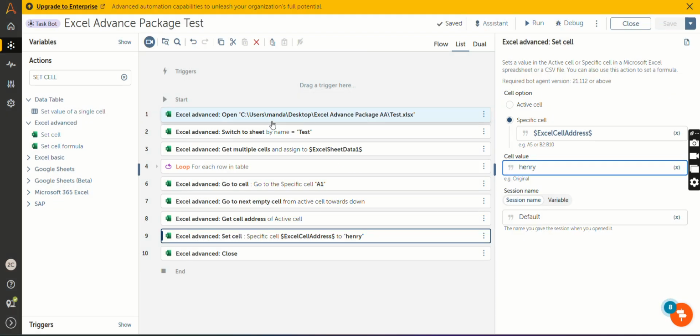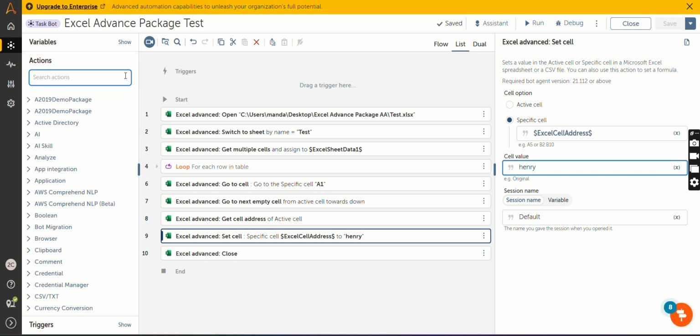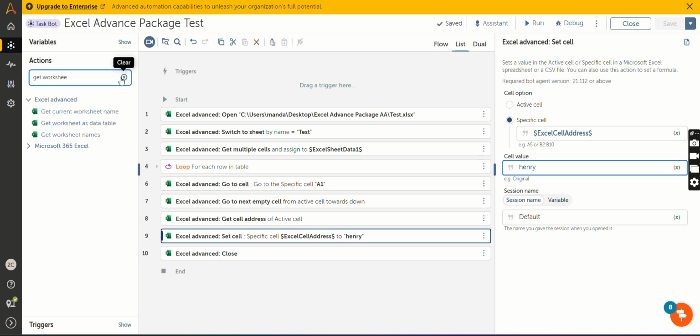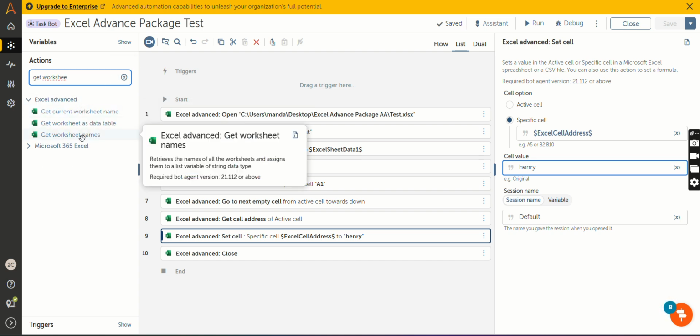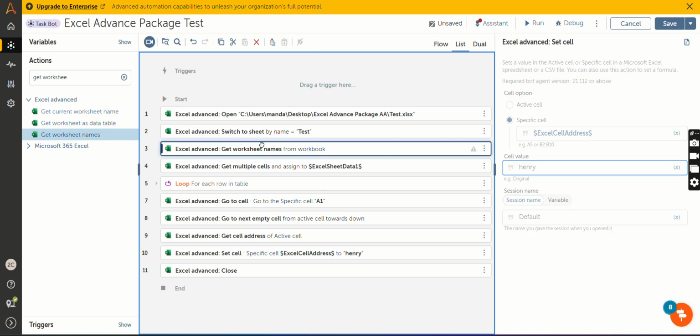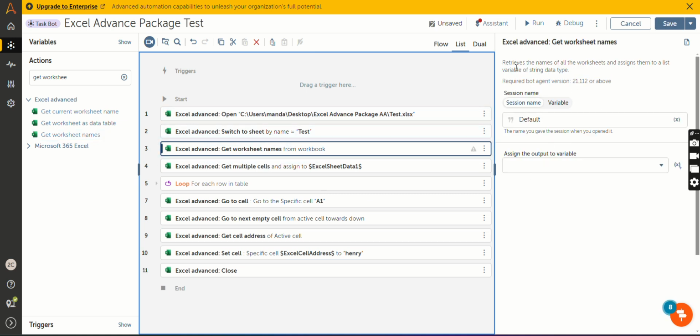Now suppose we have 10 sheets in our Excel file. How do we know what the sheet names are, or suppose you want to work on a specific sheet? Let's see how that works. We have something called get worksheet name. This action retrieves the names of all the worksheets and assigns them to a list variable.